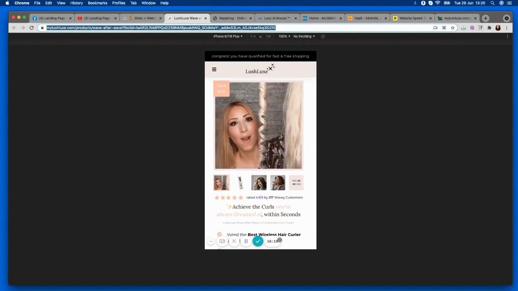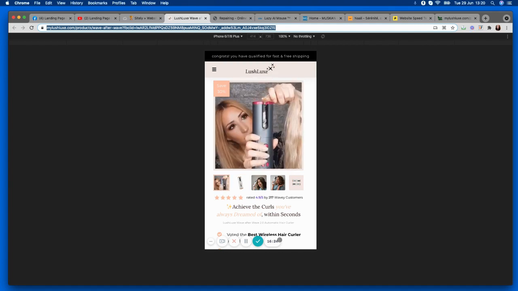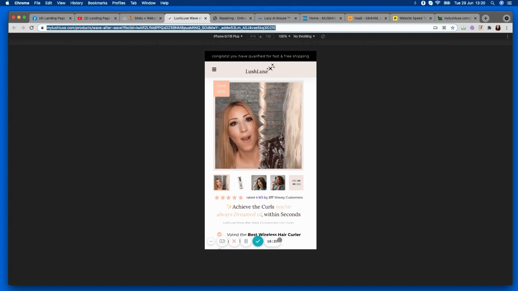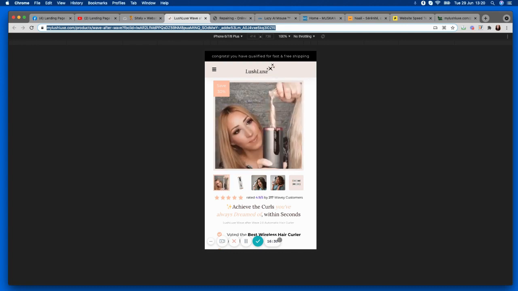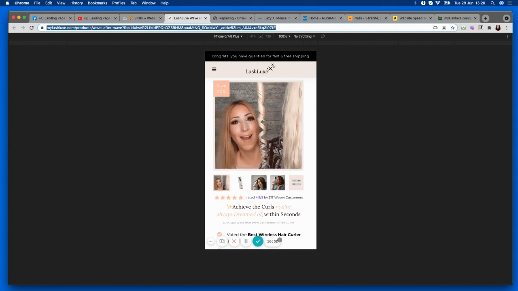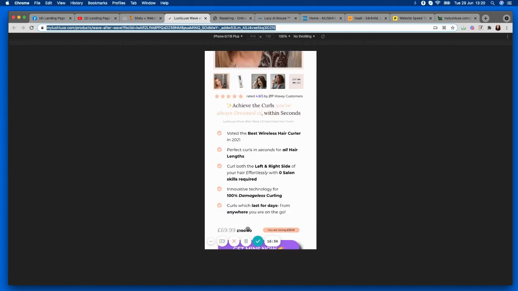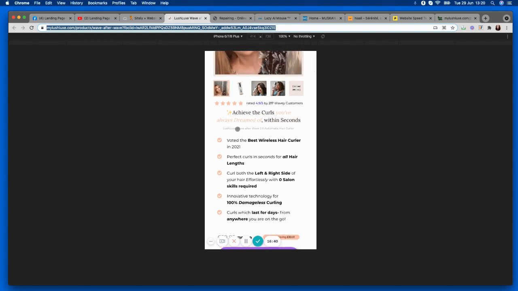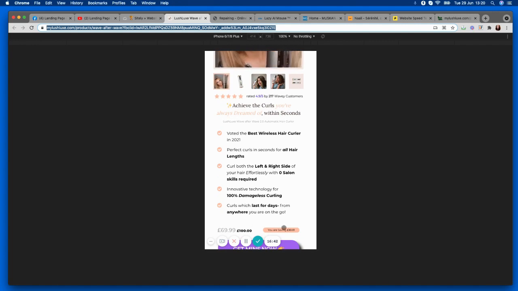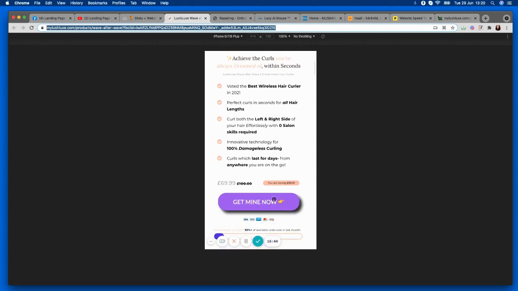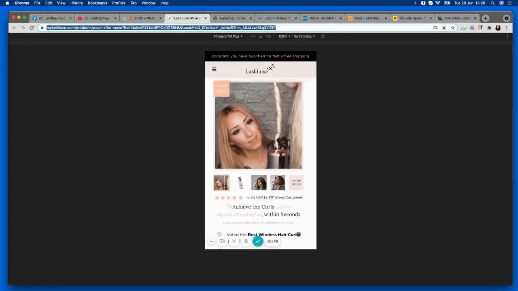So ideally above the fold on your mobile, you want your branding, you want your headline, you want your imagery, you want your social proof and call to action. And if you can as well, get some trust proof on there as well. So I think I would basically take this content down into the second scroll and pull this up. So let's get that pricing nice and evident. Let's get that saving, which is fantastic. You're showing the saving and this great strong call to action.